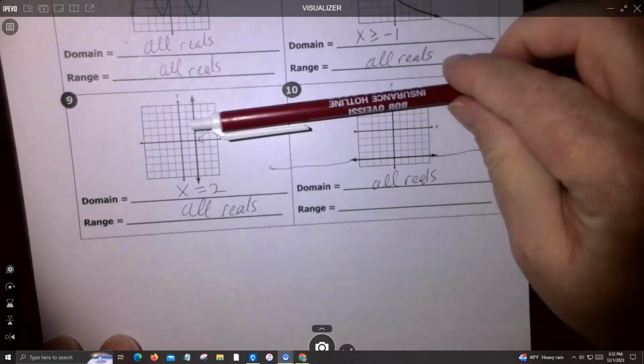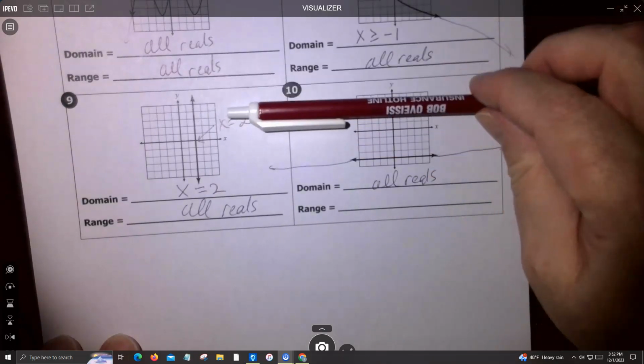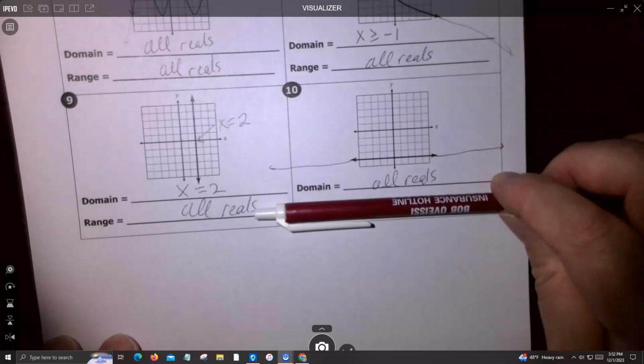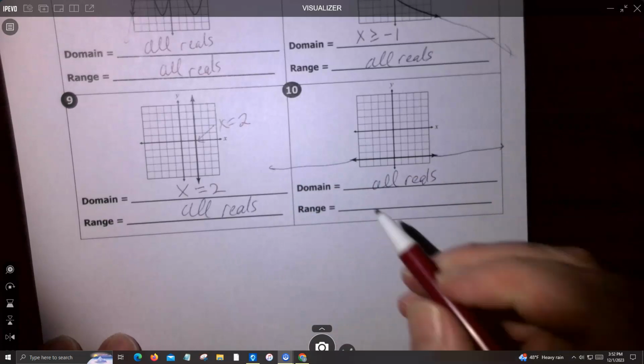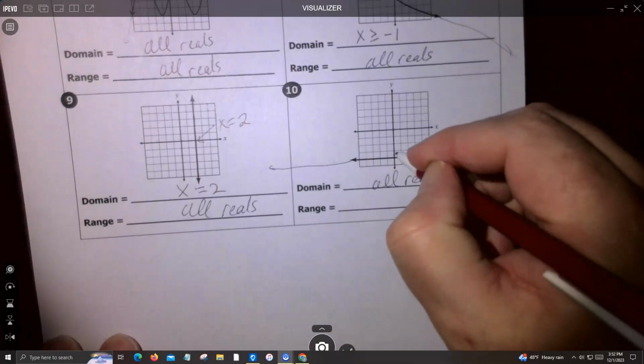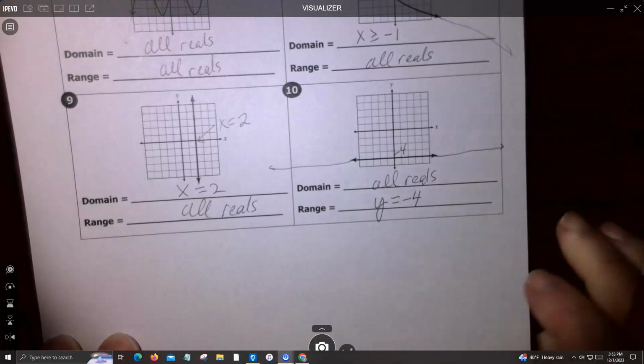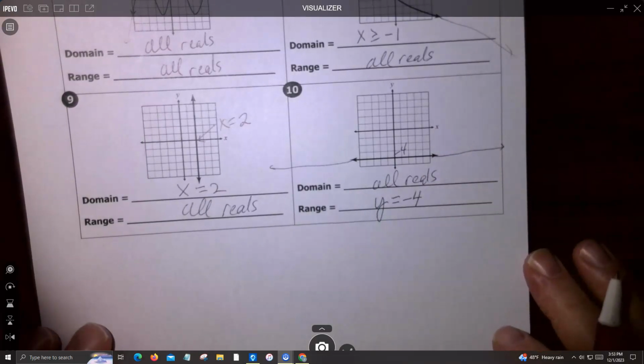Now, when I do my sliding from above, no graph. Graph. No graph. Okay, so this is when y is -4. So in this case, y can only be one value, -4. Okay, so that's how that works.